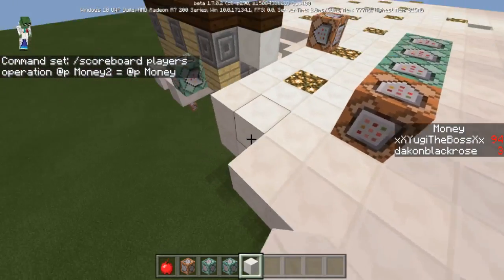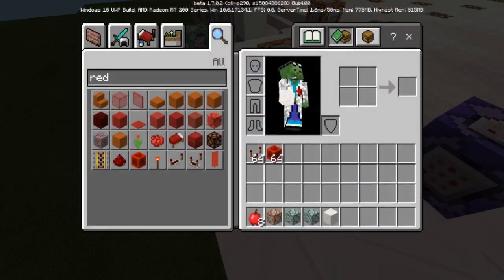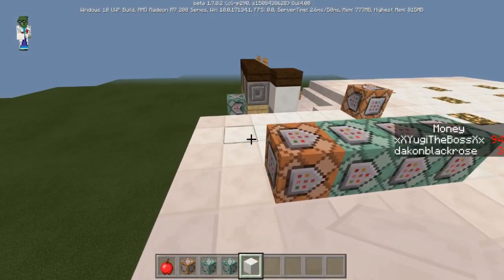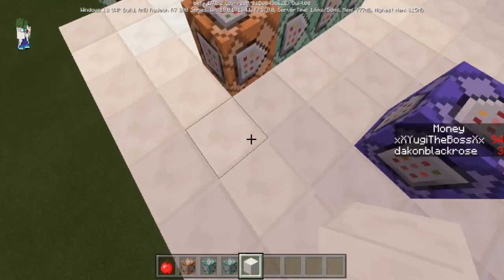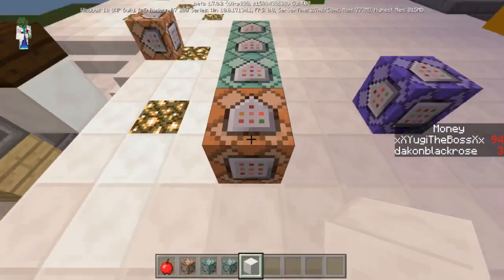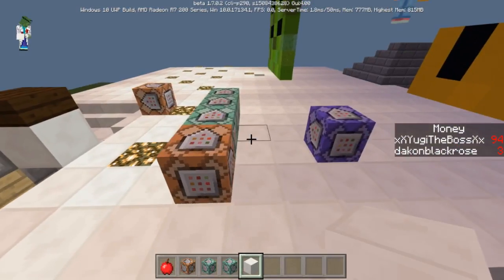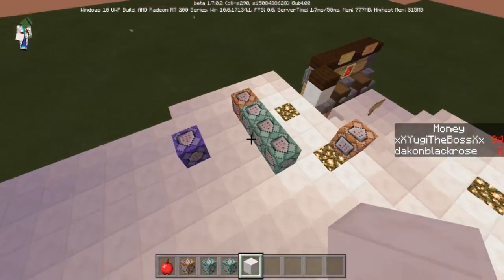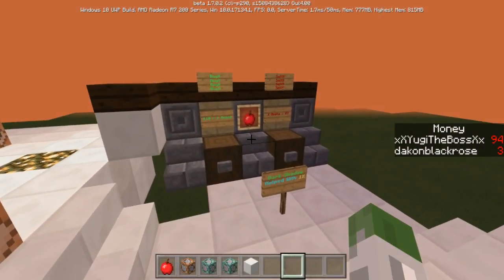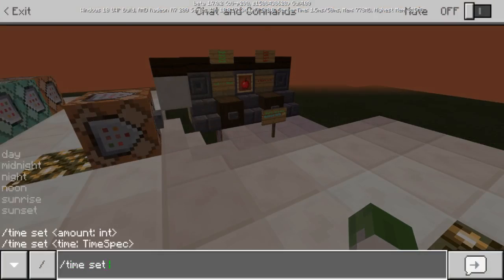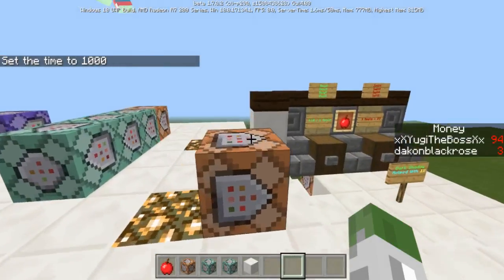I am sorry about that, but right here you're going to need to add a little system that tests for every player. Because a realm only has around 10 people, and then if you join, the person that's creating it, you're going to need to do 11. So you're going to need to do a test for it all, c equals 11, and then you're going to need to have these for each time for 11 times. It's a little complicated, but I'll go into more detail later, so you guys could just play with this part of the shop that I created here, and just kind of understand what is going on. Time set day.